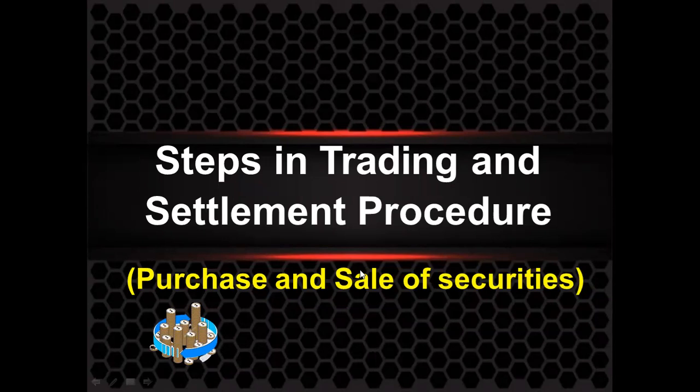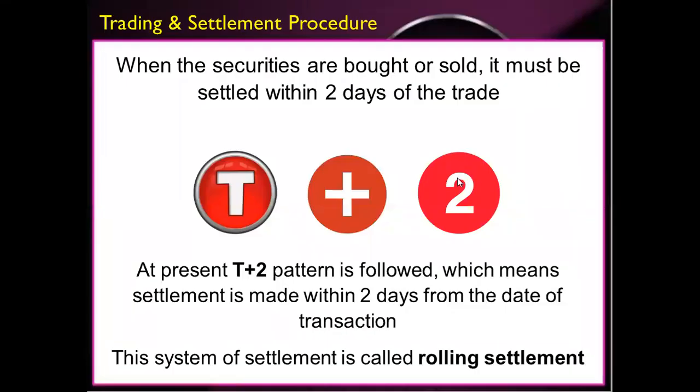We are actually discussing the financial market chapter, and we are on the steps of the trading procedure. What are the trading and settlement procedures in the financial market? Last time we studied the trading and settlement procedure. We said it is a T plus 2 method we are following.